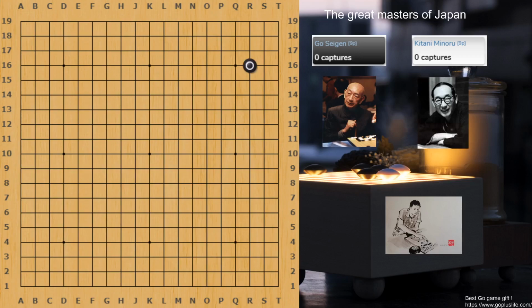So we have black playing a Komoku in the top right corner, followed by another Komoku in the lower right corner, and then white attacks right away.